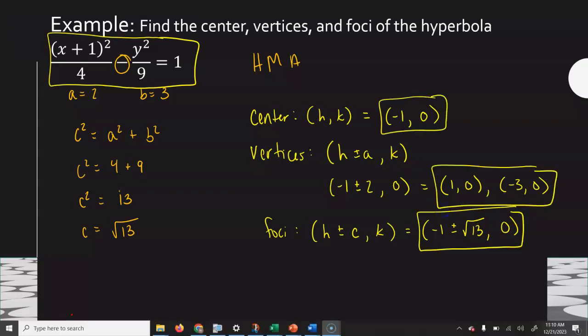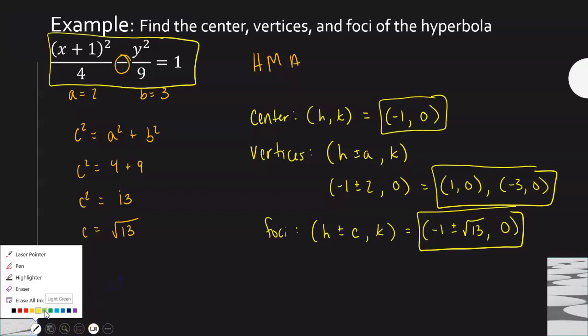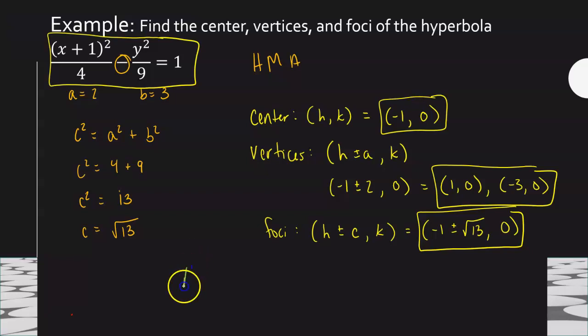Those are the three answers that they asked for, but the one thing that we're going to do in addition to those three is I do want to talk about how you would find the equation for the asymptote. So this is going to have a pair of asymptotes.